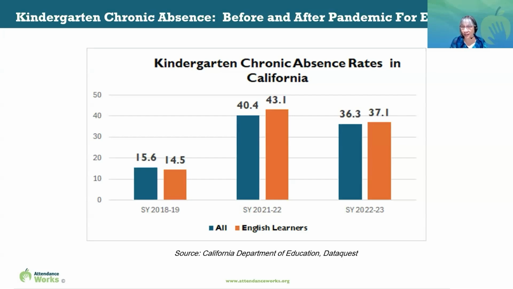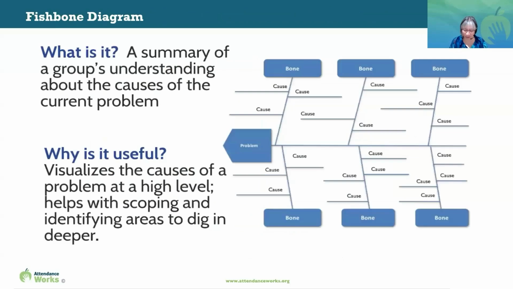I'm now going to turn it over to Cecilia and have her talk about some strategies and tools for how you unpack what's happening. Thanks, Hetty, for sharing those numbers and that approach to looking at chronic absence and root cause. So I do want to say that there are so many of you in the audience that I know and have worked with, that there's a wealth of knowledge and information out there. So I know in some ways I'm preaching to the choir, but I want to encourage us all to use the tools that we have, like fishbone diagrams and other pieces, in order to understand what's behind the numbers.